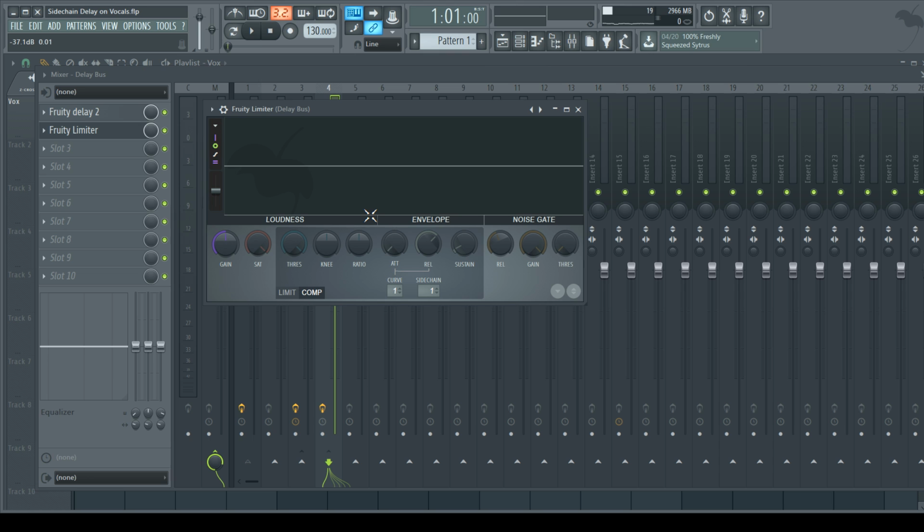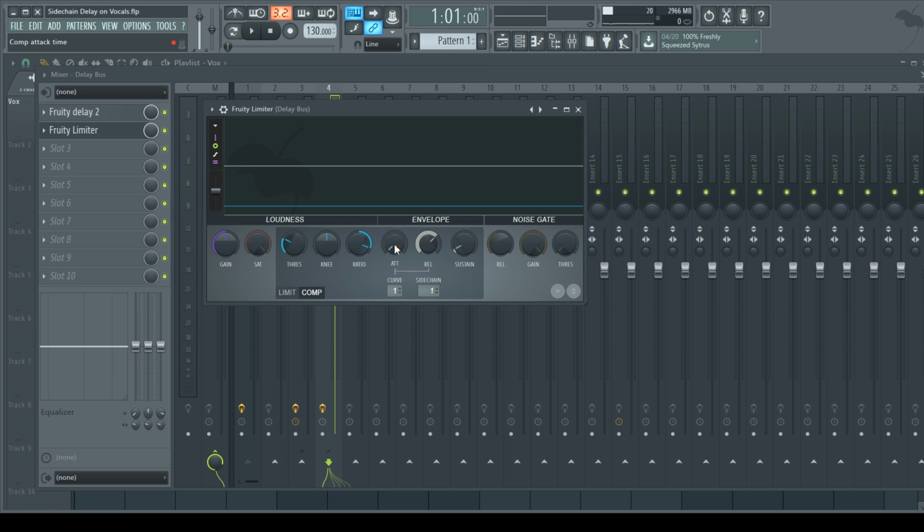We're just going to mess with a couple knobs here. Really, we're only going to mess with 3 knobs. The first one is going to be the threshold. The second is going to be the ratio. And the third is going to be the release time. So let's drop the threshold just for starters. And I know I want my ratio at like a 10-to-1 ratio like I did in my other video on the Waves plugin. It's the same thing. I want a 10-to-1 ratio because I want it to really compress the shit out of it. And so we're going to adjust the threshold.